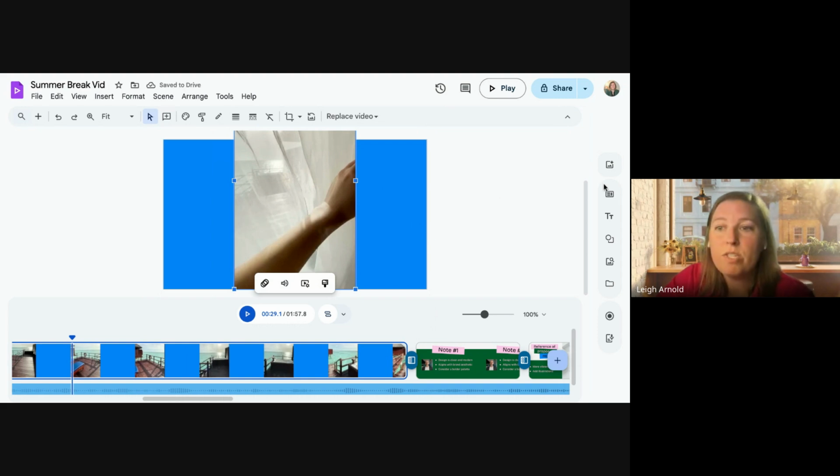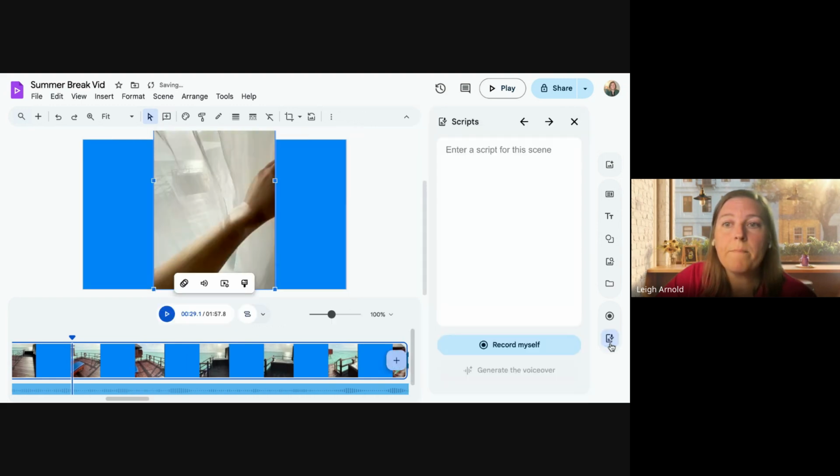Then I want to say we're going to go down to scripts. So we've been over here where it's stock and web, but you're actually going to transition at the very bottom. You'll see at the bottom it says scripts, has a little piece of paper with a mic. So the wonderful part about this is I can enter in a script that I want to say. So think about that video that I showed you in the very beginning about what our ed tech specialists do here at the district. I literally filled in all the scenes' scripts and I literally just read from each one.